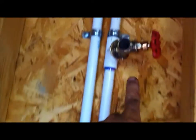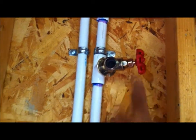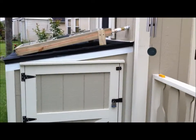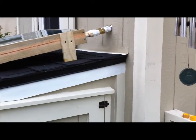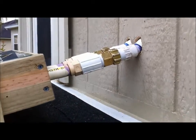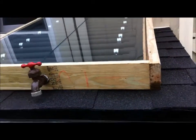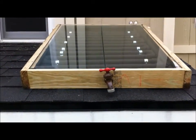When I shut the solar panel off to remove it, this lets air in to let the water out of the solar panel so it drains. This is the solar panel over here on this side. This is hooked up with hose connections right here so I can remove the solar panel if I'd like to work on it. I still have to flash it with flashing and seal the glass in.